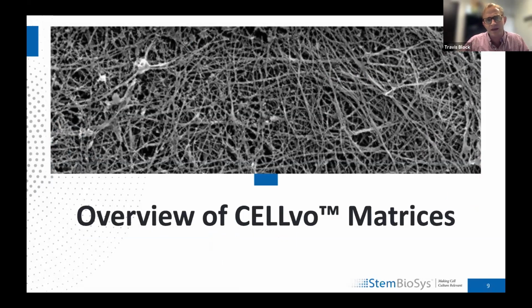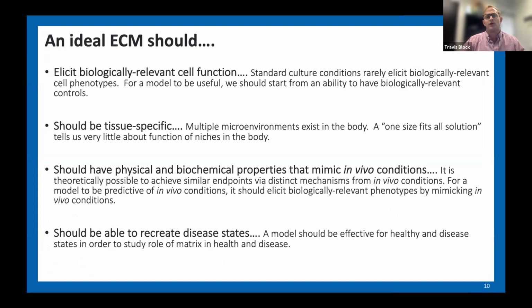And with that, I'm going to transition into a brief overview of our approach to addressing this really dramatic shortcoming of traditional cell culture approaches. So for starters, I want to define the goal. An ideal extracellular matrix, or ECM, should be able to elicit a biologically relevant cell function. Standard culture conditions really rarely elicit biologically relevant cell phenotypes.